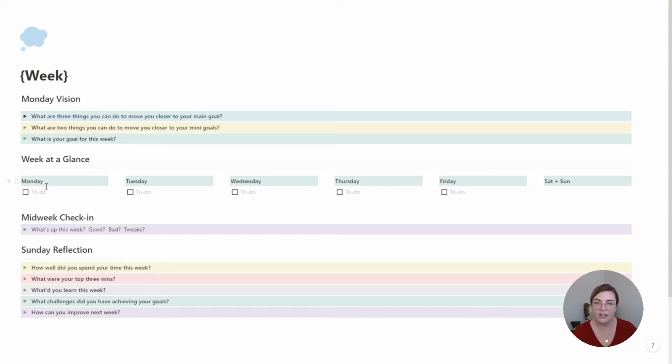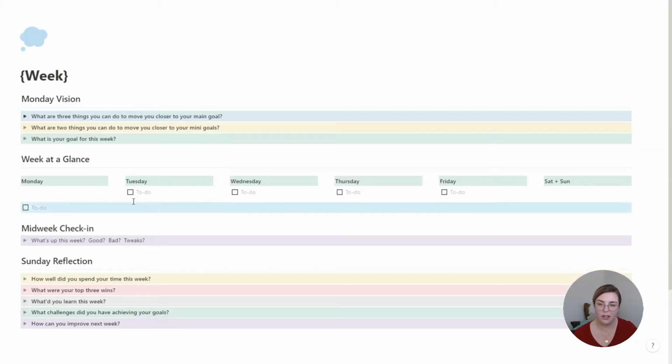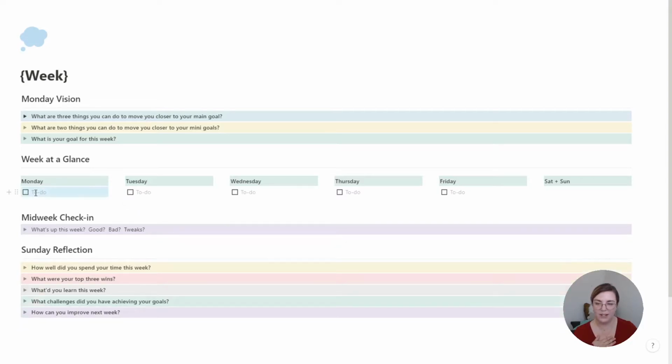So let's say I tend to top load my week and have lots to do on a Monday, and then on a Friday I'll have a to-do that's just like catch up on what I haven't got done for the week. So that means that things I haven't got done on Monday, I can drag and drop them onto another day. So that means that when I look at Monday, everything is nicely ticked off because it's got everything that I got done for that day. I don't have any to-dos from Monday that I didn't get ticked off, and that doesn't hurt my self-esteem. So that is one of the reasons I really love Notion, is because it allows me to do that.